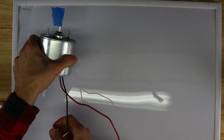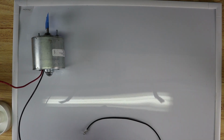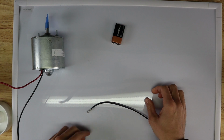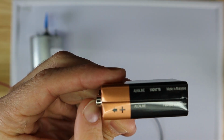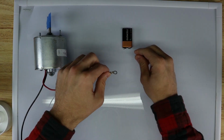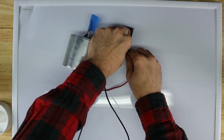First things first, we have our motor, okay? For the most part, DC motors are very similar. I mean, it's just positive and negative, and you hook it up to a power source, and it spins. So, in our example, I've mentioned a 9-volt. So this side is the positive side, so that terminal is positive, and this one is negative. So, if we touch these, all right, we can see that thing spin.